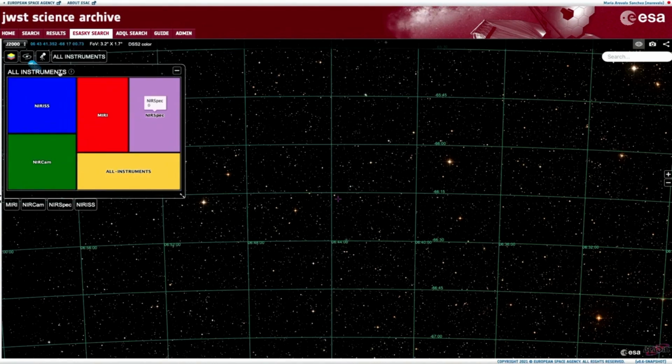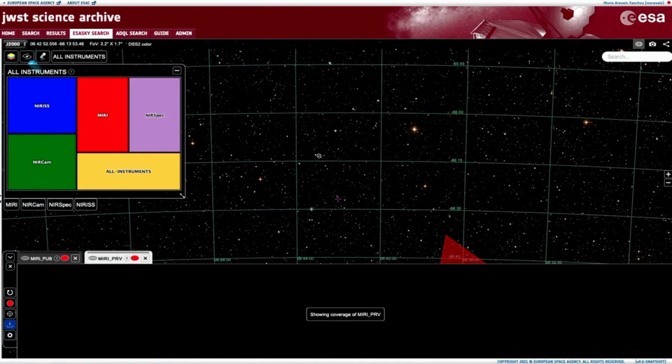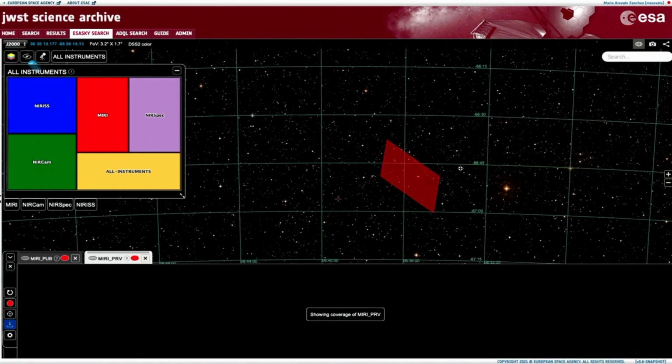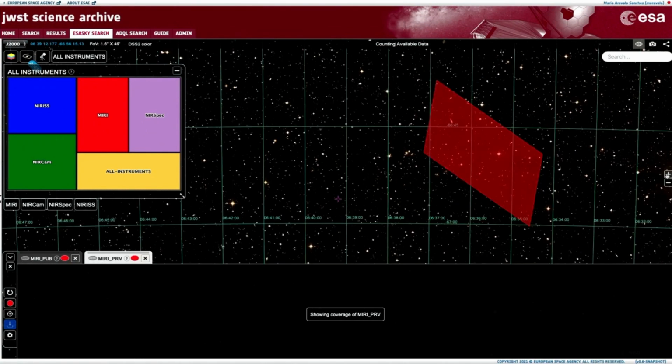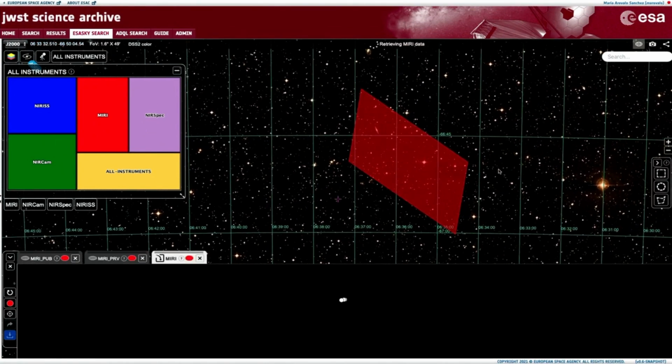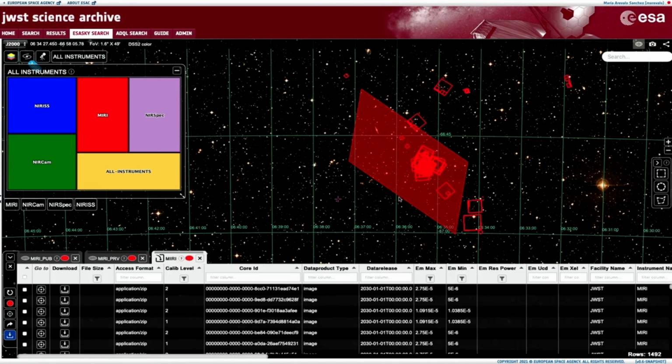We can select instruments and exposure levels, and explore within the sphere and check on the MOCs and look at the JWST observations that are inside it. If you zoom in a bit here, you will see the available MIRI observations that are available in this part of the sky.